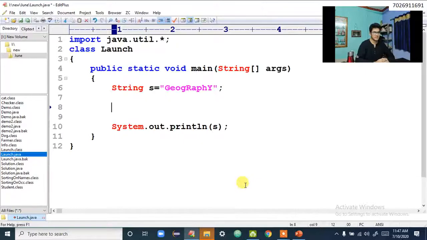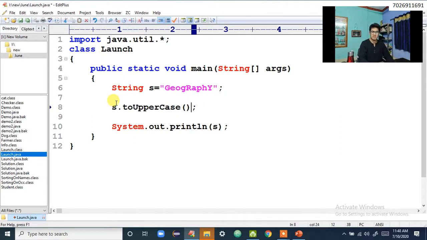Of your programming class. So what we'll be seeing today is some important inbuilt methods of the string class. There are many inbuilt methods, but we'll be showing only the important ones. One of the inbuilt methods is s.toUpperCase(). I'm telling it: convert the string s to uppercase. As you can see, the method is very simple. toUpperCase is a method.